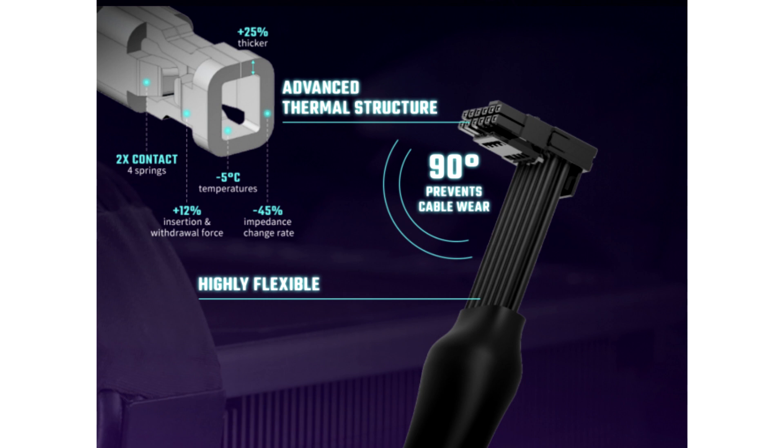Cooler Master's angled cable does look sturdy, but its benefits have yet to be tested by first time buyers. Overall, Cooler Master claims that its cable is safer than competitors' offerings, something that cannot yet be verified. Still, it seems to be a pretty thick cable, unlike the usual GPU power cables that come with most ATX 3.0 power supplies today.